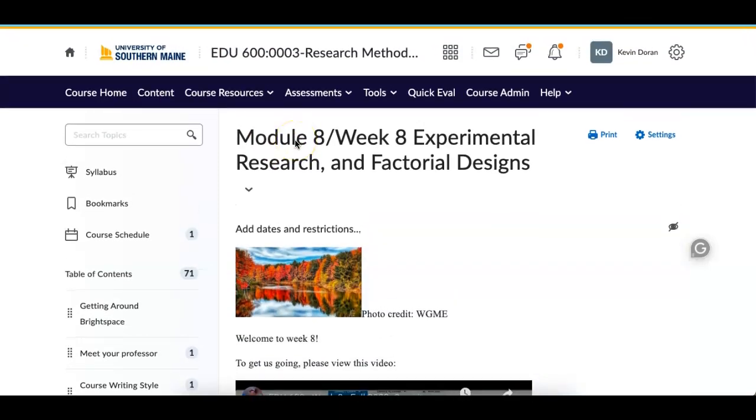So on Monday, we start module number 8, week number 8, and it's on experimental research, which is a type of quantitative research. Thinking back to the articles that people have submitted, I believe we have a bunch of students in the class that are actually using experimental research. Experimental research is, to me, the classic way that some people think about research. Maybe you have two groups. One is the control group, and the other one you are doing some kind of experiment.